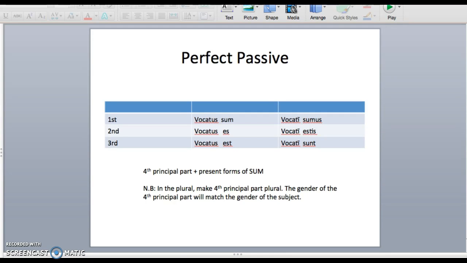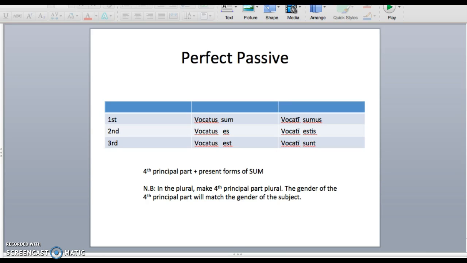So this is the last couple tenses. You already know which ones we're missing from the synopsis sheet you've done. We're missing the pluperfect passive and the future perfect passive. Let's knock them out in the park. All right? Before we jump into that, let's take a quick review of the perfect passive. A reminder, we go to that fourth principal part. We slap it down there 6 times. When we get into the plural, we have to change it to the plural nominative endings according to gender.